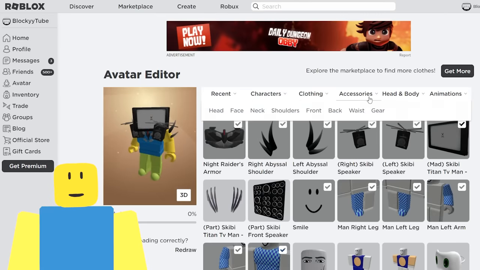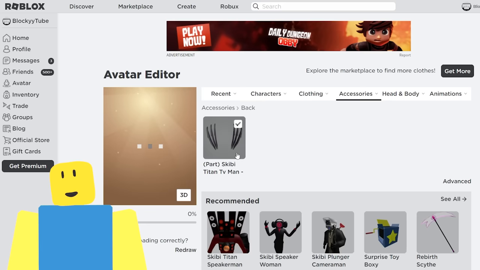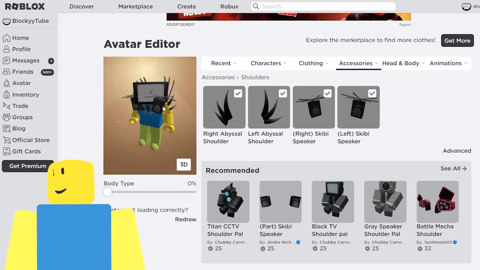Skadoosh! Boom! Now remember, be careful with the accessories. This should be fine. It shouldn't remove the others because it's separate from the shoulders. So hopefully, yeah, there we go, right? Oh, no, it does. Dang it. Boom, that adds a lot more features to the back.